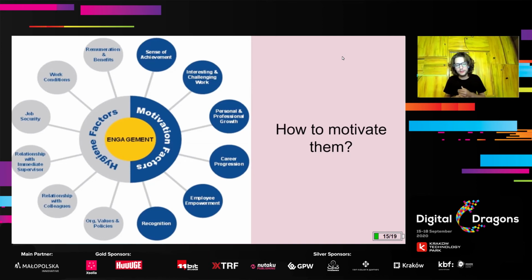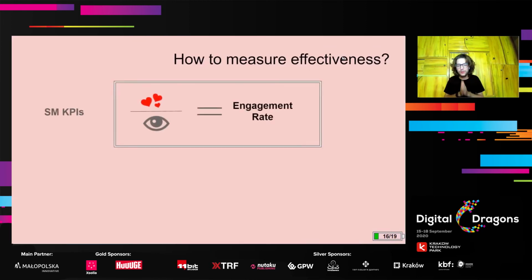Also, it's super important, especially if we have a low budget, to measure the effectiveness. There is no way to measure the effectiveness of community directly, but what I'd recommend is to first of all calculate social media KPIs. It's super easy, and here is a very simple formula. You have to take all the interactions with your community, for example, comments, likes, shares, and divide them by reach, and you will have the engagement rate, just to check if people are still engaged with the content you have in your community.